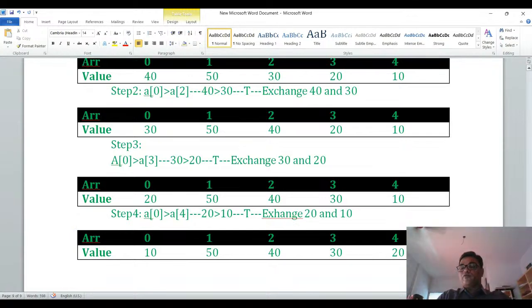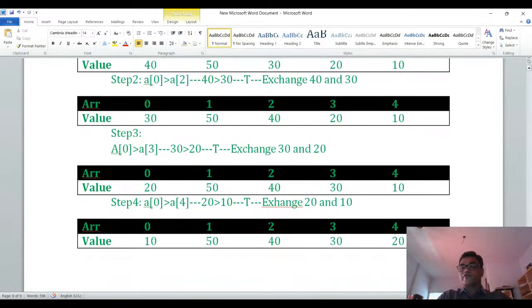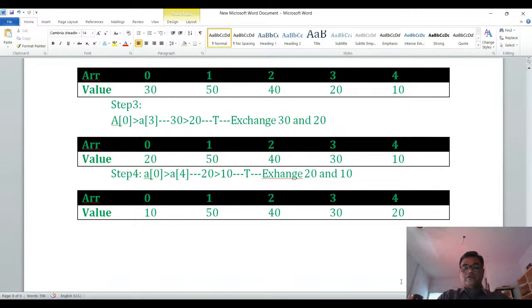The output of pass one is the input of pass two. It is a simple concept here. You simply compare the zeroth element with the first element, the zeroth element with the second element, the zeroth element with the third element, the zeroth element with the fourth element, like this. Always the zeroth element is compared with all the remaining elements. It is called selection. Select the first element and compare with all the elements. That is called selection.